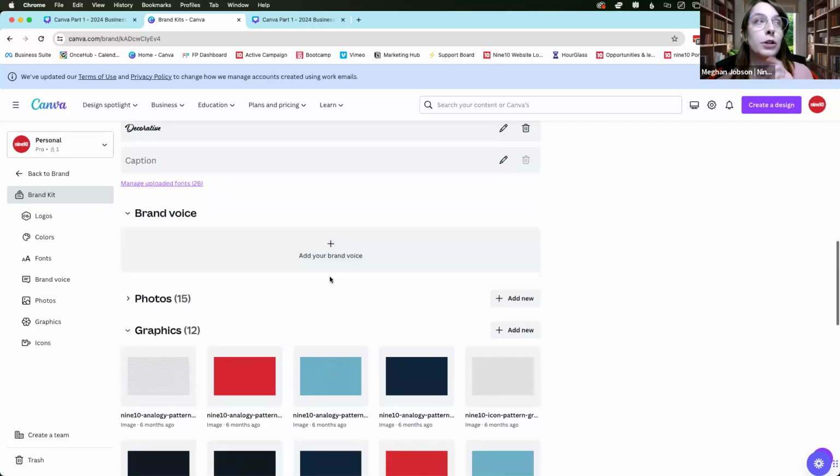The really cool new feature that Canva Brand Kits has available as well is something called Brand Voice. And this is tied to the Canva AI platform that they've built. Basically, it allows you to input exactly how you want your brand to sound through text. So when you are creating documents, captions, anything like that, you can use what they call Magic Write, and it will write something for you for the design that you've created in your voice that you've laid out. This is a very, very cool tool that's new in the last few months.